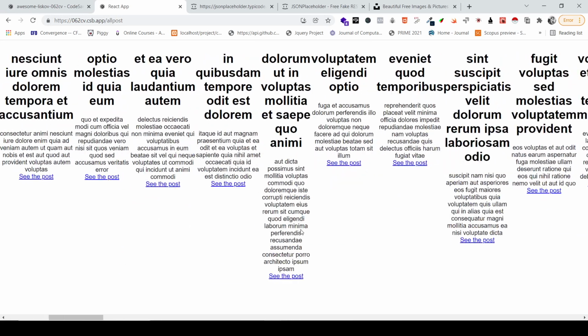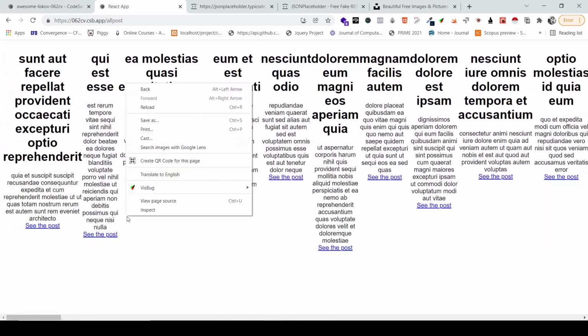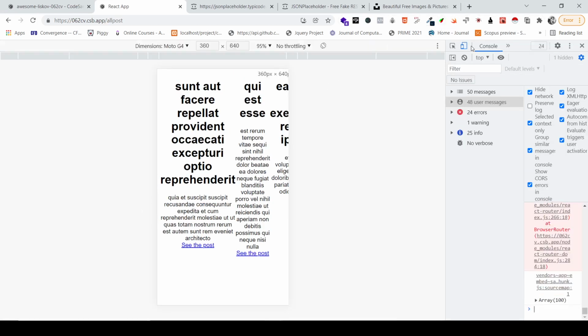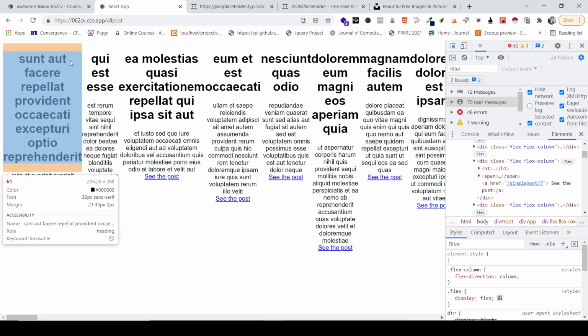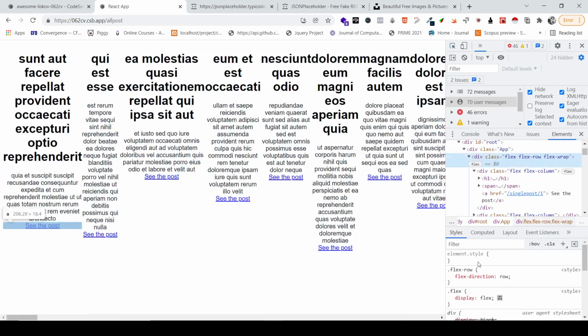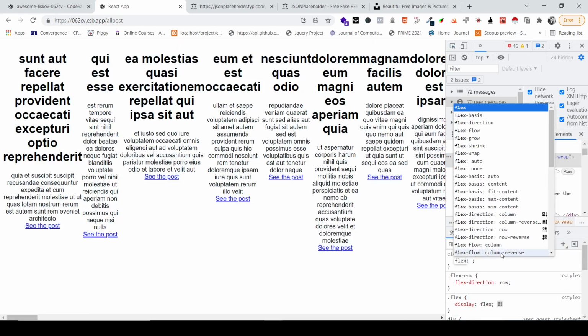So now it will just do this thing. Let me write flex wrap over here so that it will automatically do a lot of stuff for me.